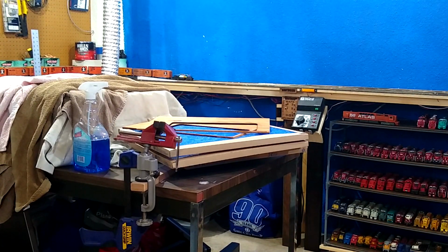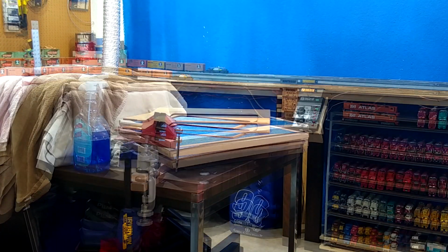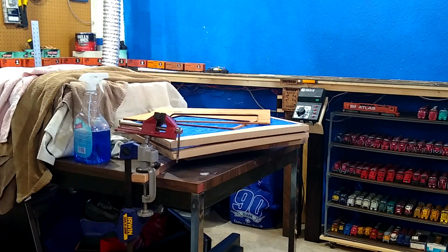Oh, and there's that spot again. Now I gotta go check. Okay, solve the mystery. That section over there, and the one. There's another section on the next track over. Forgot to hook up the black feeder wires to them. So when they hit there, there's no more power. Alright. But we're ready now.